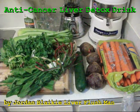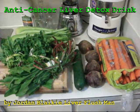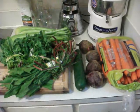Today we're gonna make an excellent liver detox drink. This is for health and rejuvenation of the liver and protection of the liver cells.